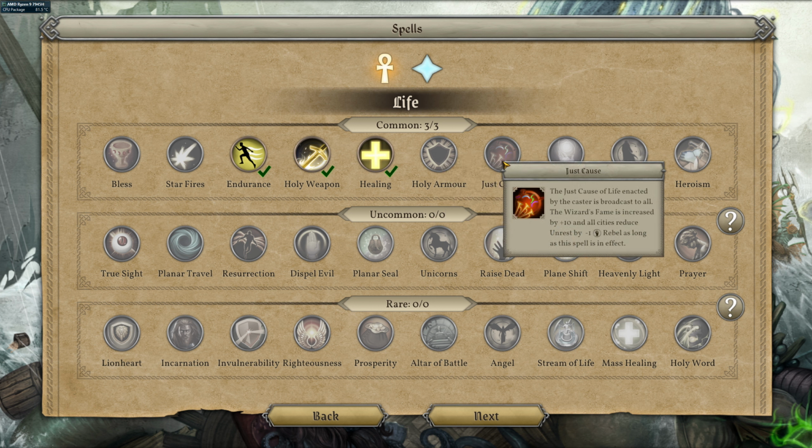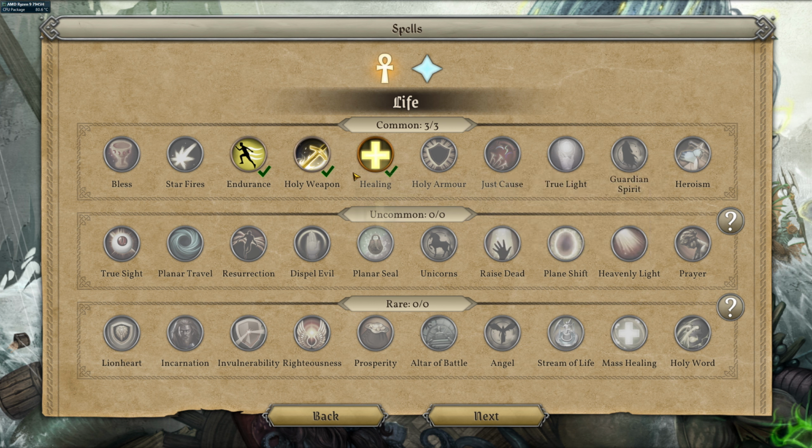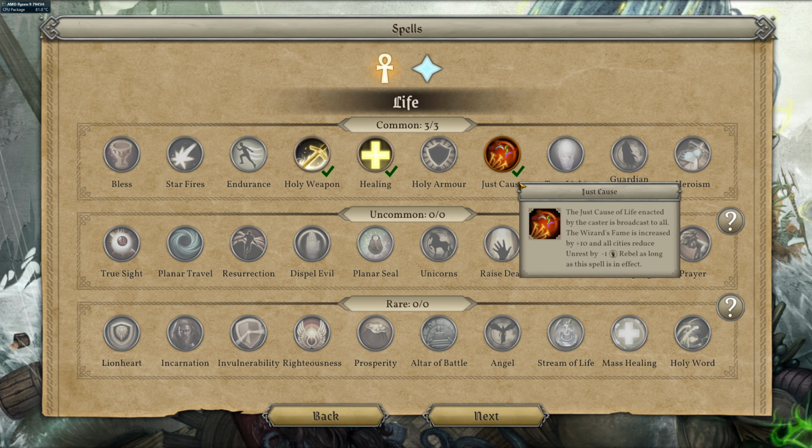Just Cause. The Just Cause of Life enacted by the caster is broadcast to all. The wizard's fame is increased by +10 and all cities reduce unrest by 1 rebel as long as the spell is in effect. That's pretty powerful. I think we'll get Just Cause as well.